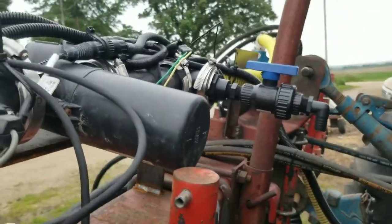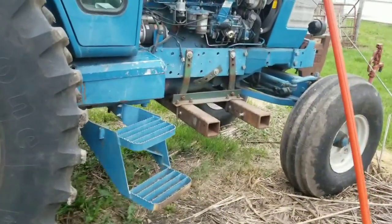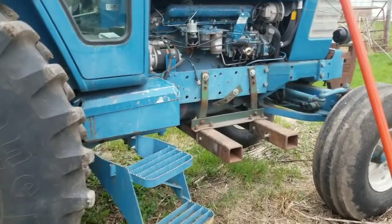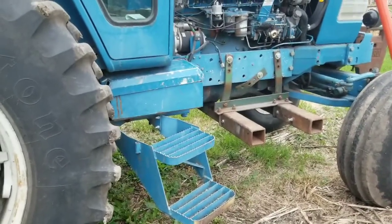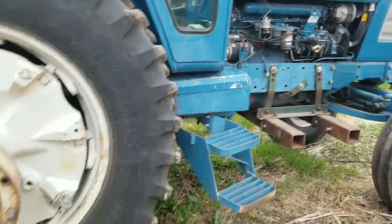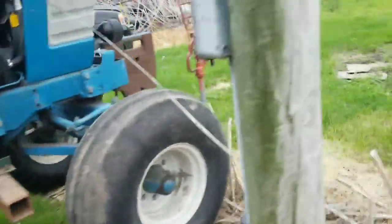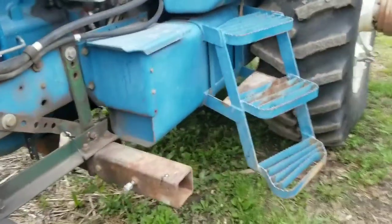I got to run a hose back up towards the saddle tanks. It'll be the next thing, getting my brackets redone there on the saddle tanks. And once I get them redone, I'll go put the saddle tanks on it. I got basically two hoses that run on the saddle tanks on the bottom side there, how I had it plumbed before. One of them went from tank to tank.